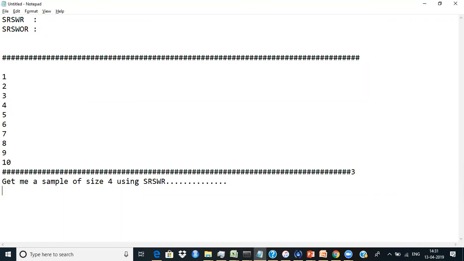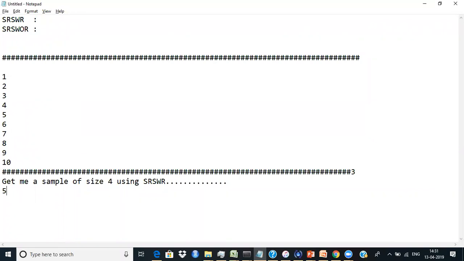what you should do is go to that box, randomly select one ball, right? Randomly select one ball and note down the number on it. Let's say you select ball number 5. You noted down the number. Then what you do is you put back the ball in the box. So you are replacing the ball, right? That's why this is called simple random sampling with replacement.